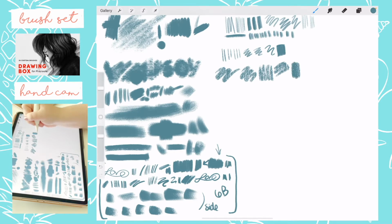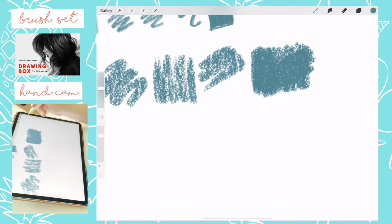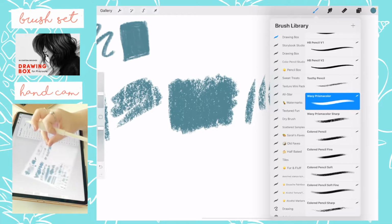The more that I go over it, it doesn't automatically fill it in. You just get a smaller grain, I would say. So that's nice. I like that. That does have a pointed end here, you can see. So you might be able to do some lettering with that one.